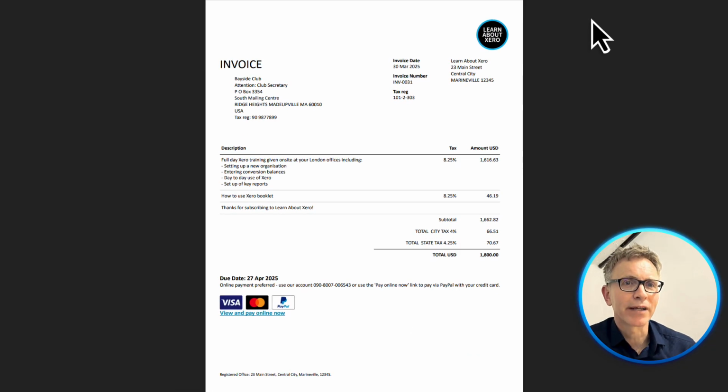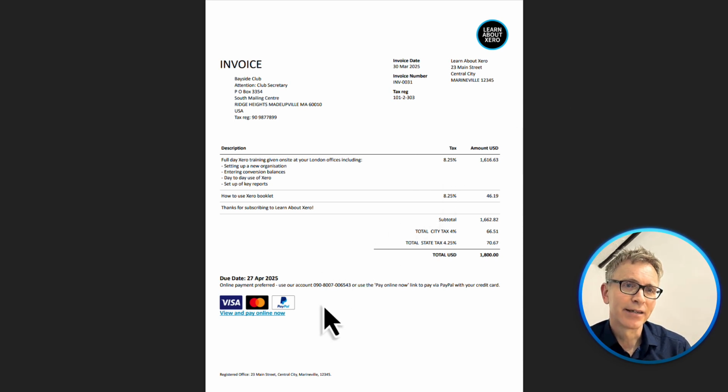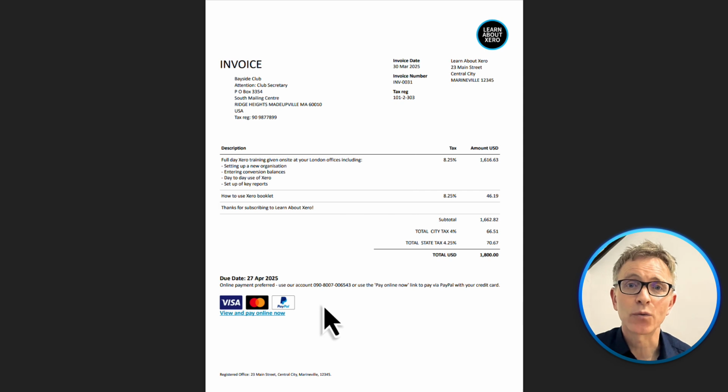So here's our new branding theme. We've got the logo. We don't have a unit price and quantity. We've got the font that we were looking for, and we've still got that payment service information and links where they can pay online. So that looks really nice. A nice simple way to create a professional looking invoice. But if you want to do a lot more customization with your invoices, then use a DOCX theme, and that's what we're going to look at next.